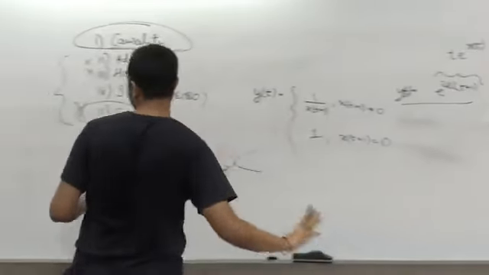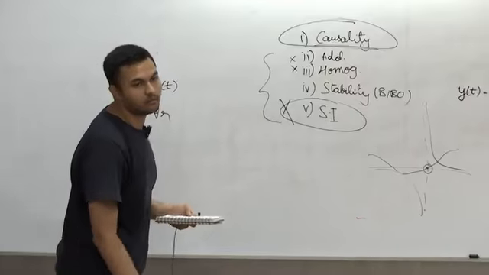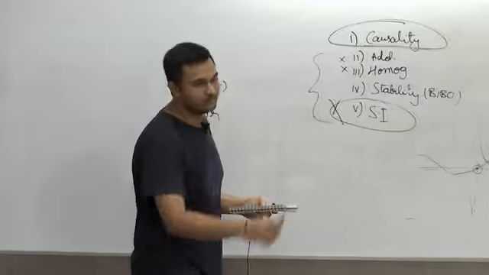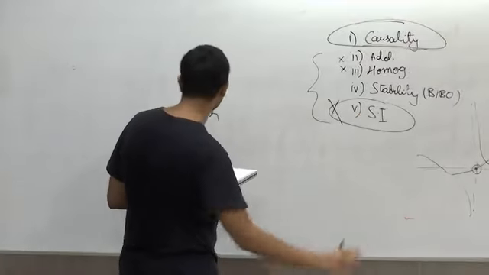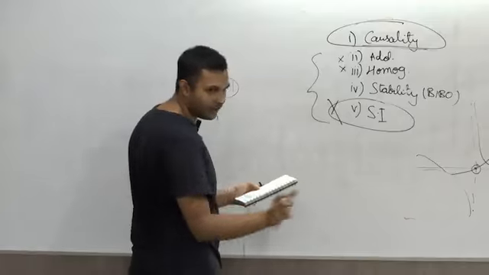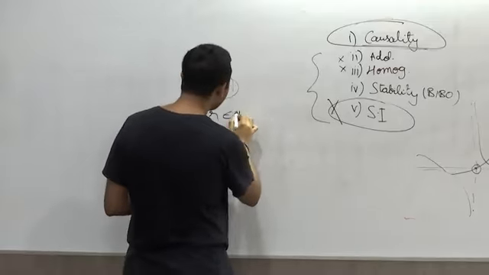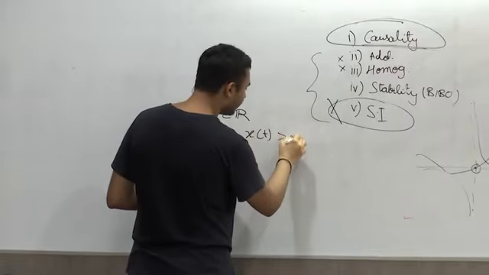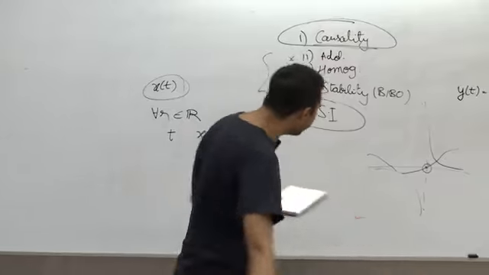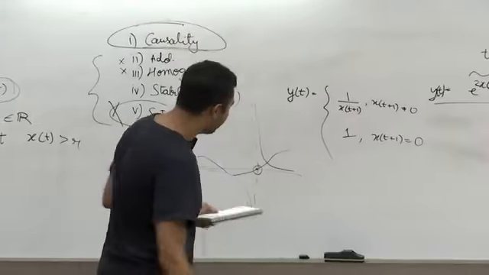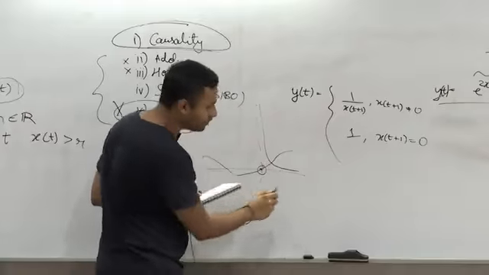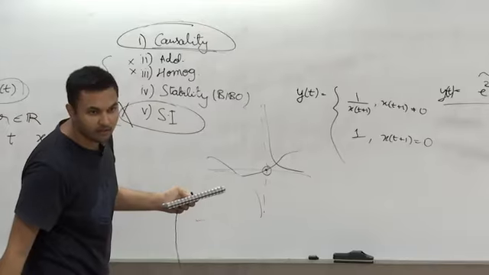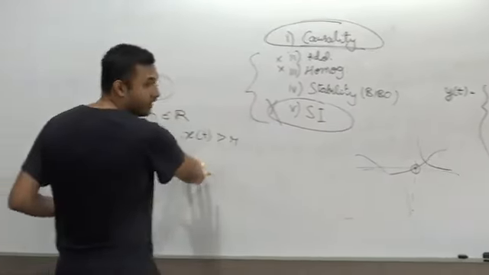I'll tell you the definition. Correct. Exactly. So let me tell you. What is the definition of an unbounded signal? If I say x of t is unbounded, that means for any real number r, I can find a time t such that x of t is bigger than r. Can I do it with this? So I can always go close enough to the point where x of t plus 1 is 0, which will make y of t as big as I want. Right? So in that sense it is unbounded.